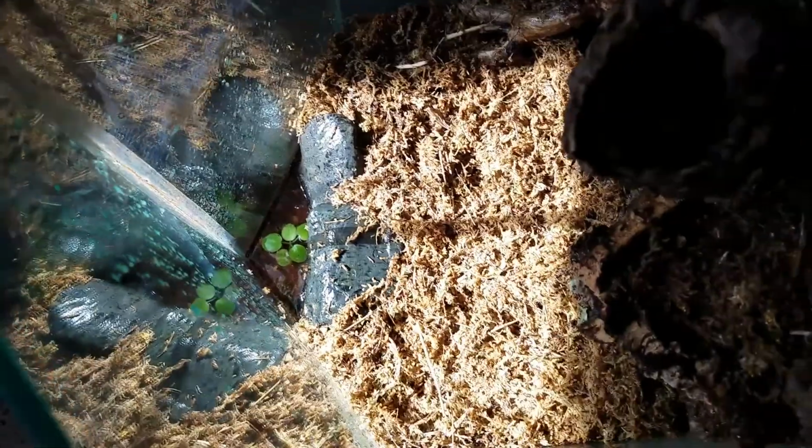So here's how it starts looking with the sphagnum moss. It's a little hard to see now that I have it partially in the light, but I'll jump in shadow so you guys can kind of see. It's kind of wet now on the glass too. But I've added the sphagnum to all the surface down there, and then I'll cover it in leaf litter here in a second. I got some stuff into my little pool, but hopefully that'll clear up and settle down. I'll add some leaf litter and I'll show you guys how that looks next too.